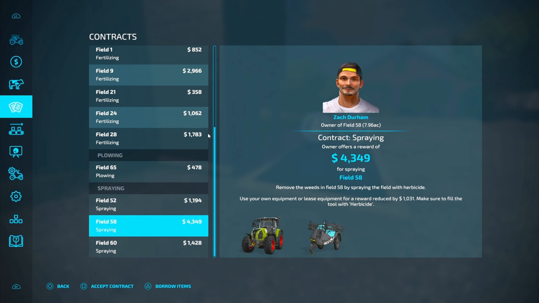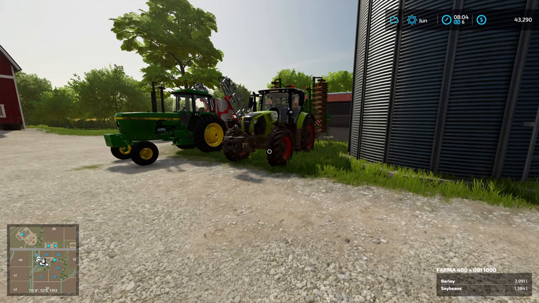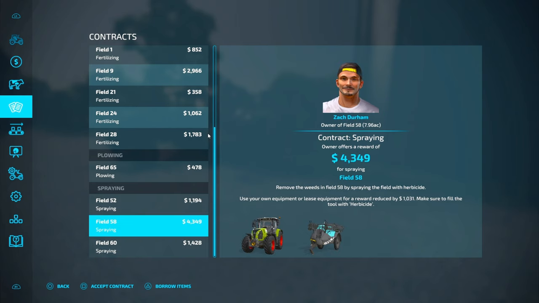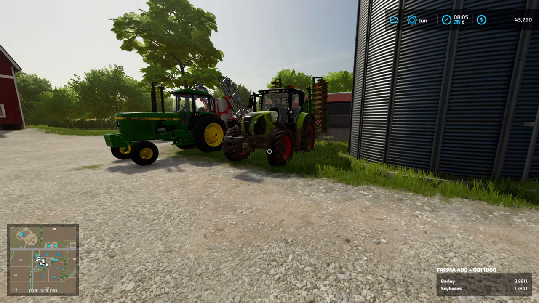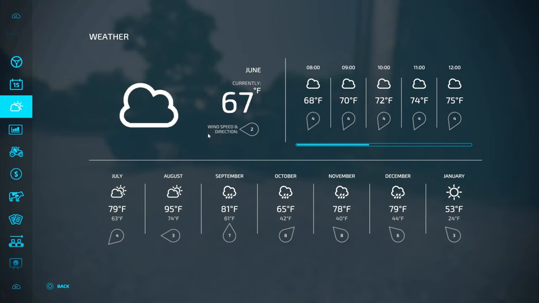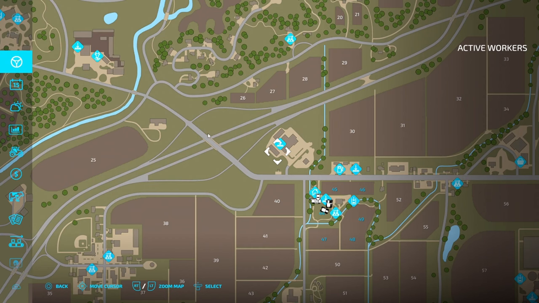We've got a few options for some spraying contracts out there. Field 58, where's that at? Oh, that's a bigger field down south. We might pick that one up at least. I just wonder if we have enough chemical right now. Where is that? There it is. Oh.